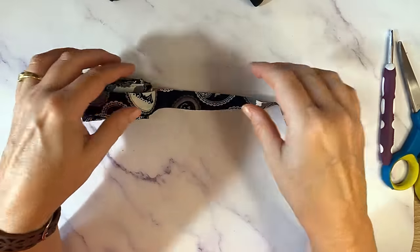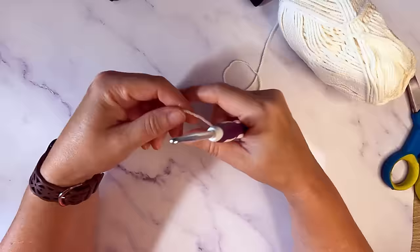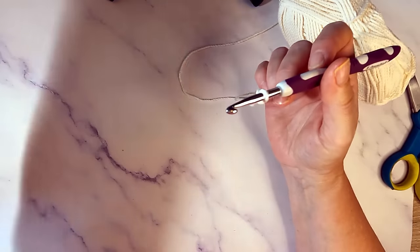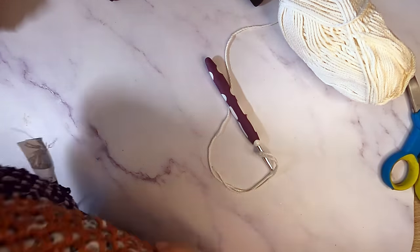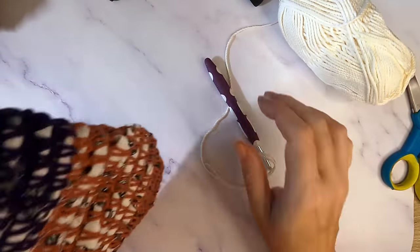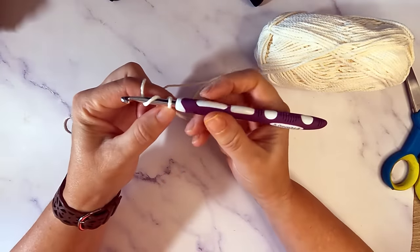We are going to do some really cute Halloween black and white cloth, and I'm going to do it with white cotton yarn. I'm going to go ahead and start with a slipknot, and we're going to chain. This one I believe was 15 chains. This one is a bigger bag and I started off with 25 across. If you wanted to make a bigger trick-or-treat bag you can, but I think just for camera purposes I'm going to go ahead and start with just maybe 15. We'll make it a little bag.